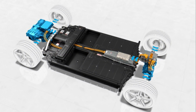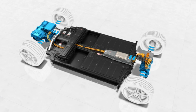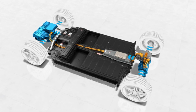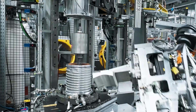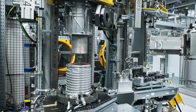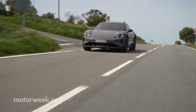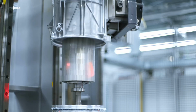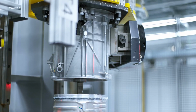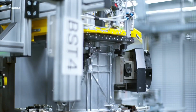This setup is a testament to Porsche's sports car heritage, ensuring an exhilarating driving experience even without a combustion engine's roar. Each electric motor is paired with its corresponding inverter, a power electronics unit that converts DC power from the battery into three-phase AC current for the motors. Porsche engineers carefully calibrate each inverter to match the characteristics of its motor, enabling razor-sharp throttle response and highly precise power delivery. The integration of the inverter, motor, and gearbox is done in cleanroom conditions, with robotic arms and technicians working side by side to ensure flawless assembly.